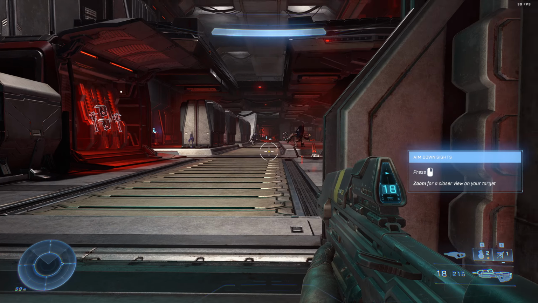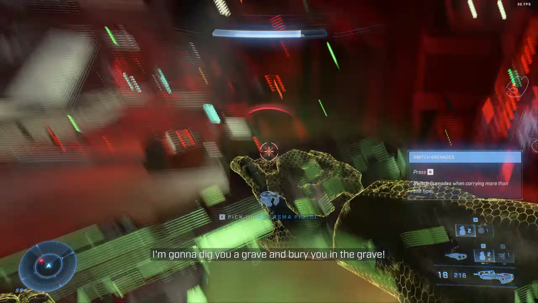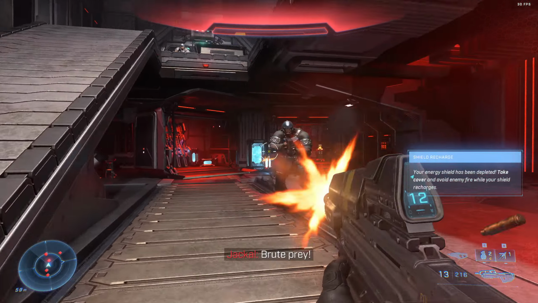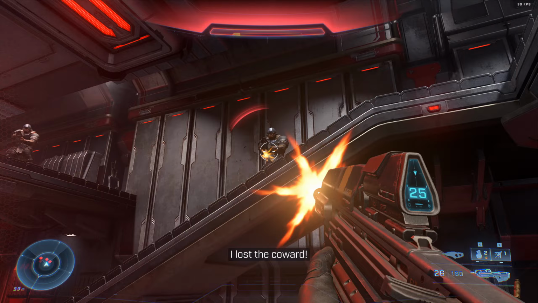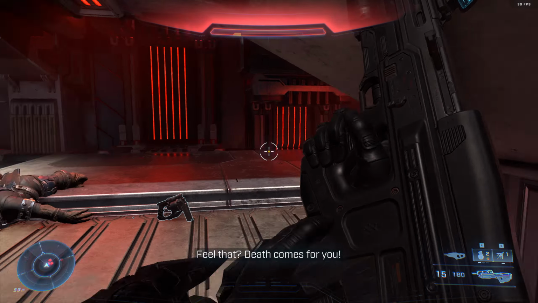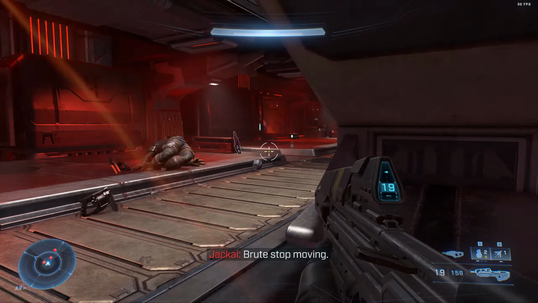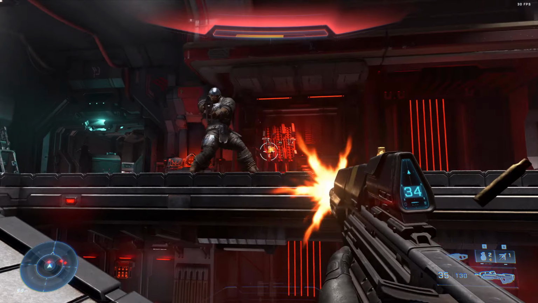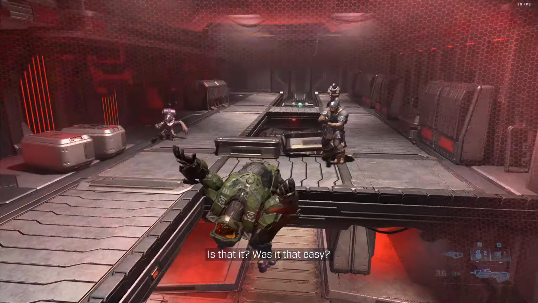Okay, nobody knows I'm here. Can I, like, stealth in here? Nope. He heard me. Uh-oh. Who is shooting me? Where are you? Feel that? Death comes for you. My armor! Okay, no. Wow, he actually got me with that? Have they improved their AI? Oh no.